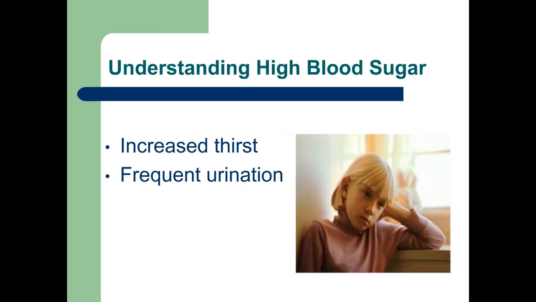When the blood sugar level is high, the student must be allowed to drink water or sugar-free liquids. The body's natural response to high levels of sugar is to eliminate the extra sugar by using the bathroom. Let the student know that it's okay to go to the bathroom whenever necessary. Other symptoms are blurry vision, fatigue, poor concentration, nausea, and vomiting. High blood sugar levels can interfere with learning and motor performance and can lead to serious complications.